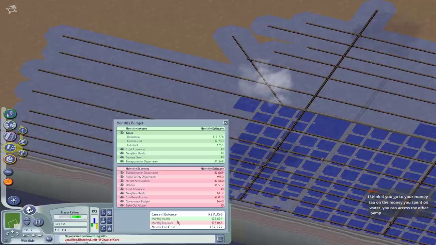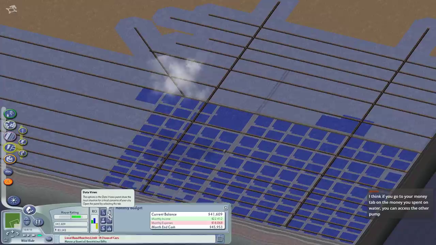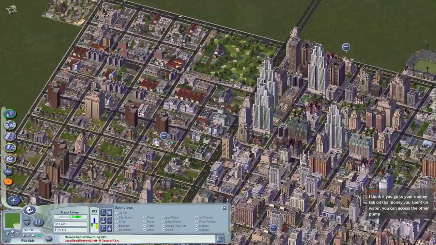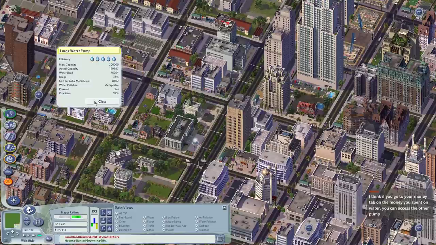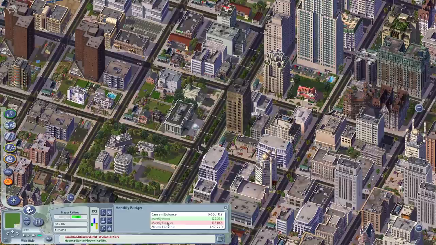Ooh, I'm actually running out of money. I just need to run the city for a bit because I am making almost 4k a month. Exit underground mode, yes please. If I just click on the other water pump, it was somewhere here, right? Yes. Oh, this is producing 200k, but someone said if I went to money. Okay, I can't even afford that stadium at the moment. Now into utilities or something.